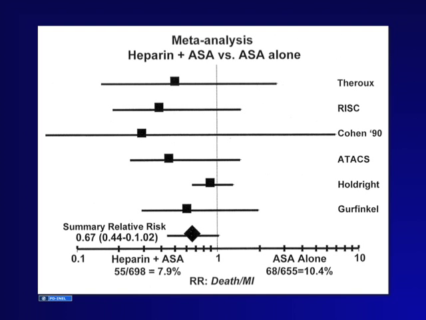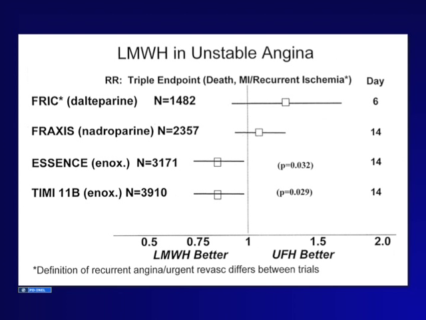Here are several studies looking at heparin and aspirin versus aspirin alone. And basically, the likelihood of death or heart attack tends to be lower if we add one of those anticoagulants to aspirin. Okay? We also see it with low molecular weight heparin. There's a trend in these larger studies to show benefit. So we're going to use either unfractionated heparin or low molecular weight heparin. Now, it's interesting. In America, we tend to use IV unfractionated heparin. What happens in Europe? They tend to use low molecular weight heparin given in a shot twice a day.